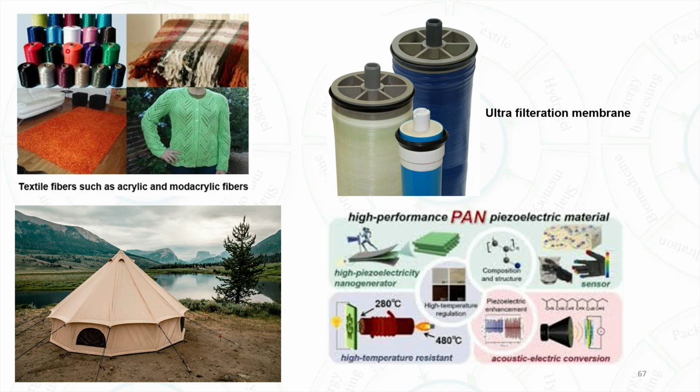It is on the blanket of polyacrylonitrile, and after blending we are making clothes from it, the tent that I had talked about. This tent also appears to be made from it, and at the same time because it is a high-performance material, see, to write like high piezoelectricity nanogenerator, you must know about 8 to 10 applications. Only then you will be able to attempt these questions in the examination and get marks on them. Okay, so this is about PAN, polyacrylonitrile, okay?